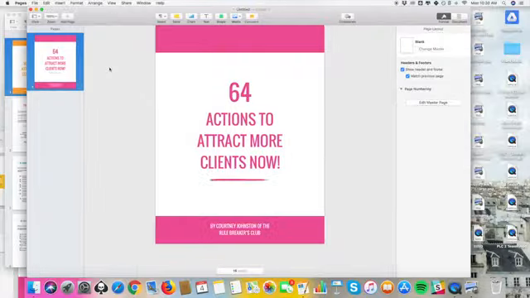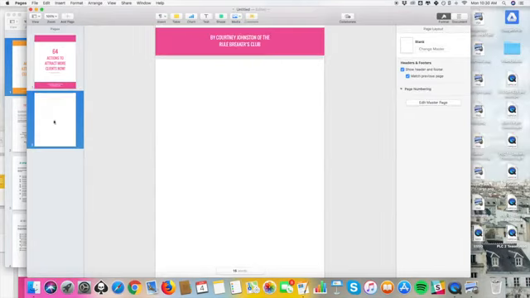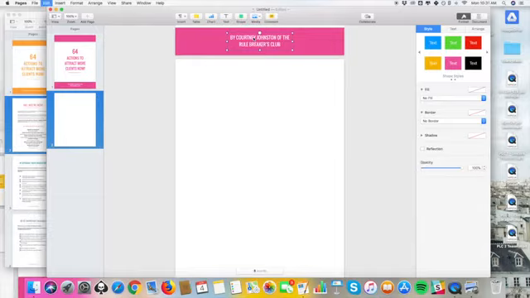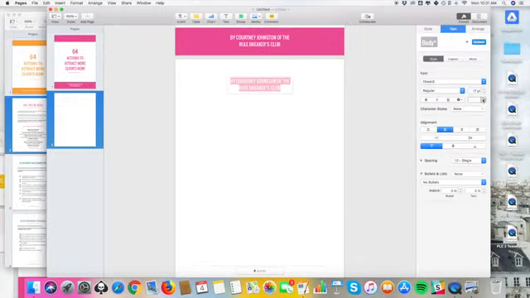Okay, so in order to add a new page to our document, you just want to go over here and click Add Page, and then you have a new page that you get to format. I'm going to copy this text down because I just want to start with a text box that at least has the right font. We're going to change the color to a different color here.